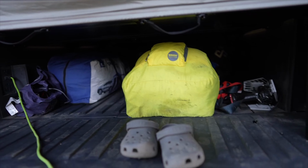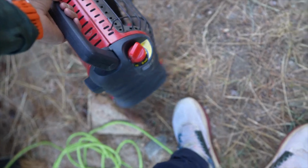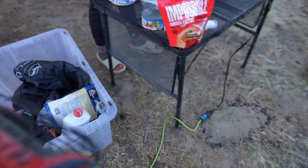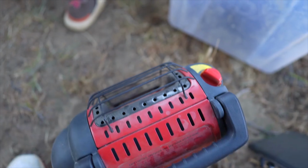Never go off-roading without a spare, so my spare is right there in the net. There's a little cover thing covering it, but yeah, all this works. And we have a little heater right here. I'll bring it to my wife. I'm sure she's feeling cold. You cold, honey? I got your heater. There you go. Yeah, you'll feel better.